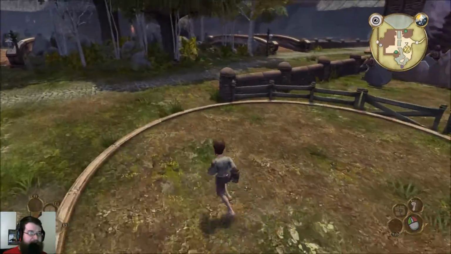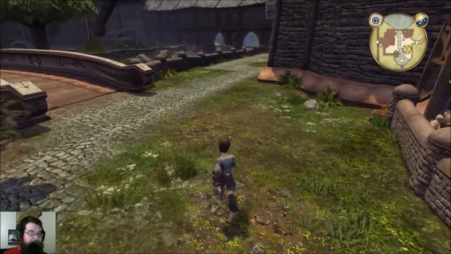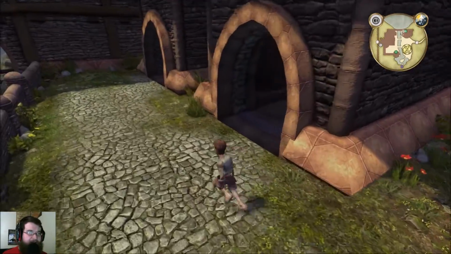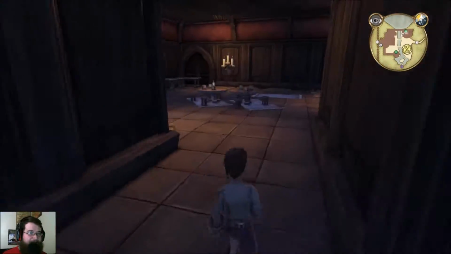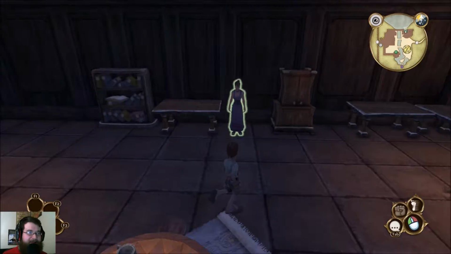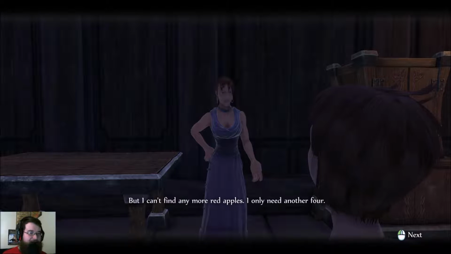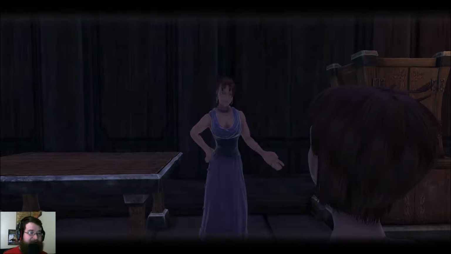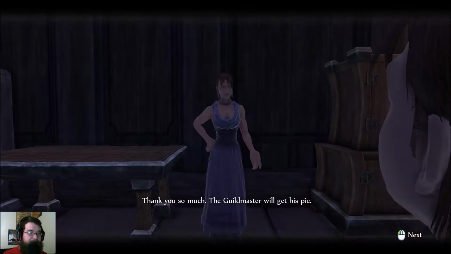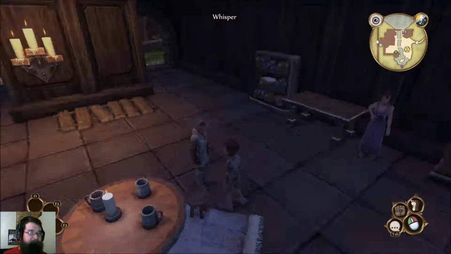There's this woman here. I prefer using my staff. Yeah, thank you, Wispa. I'm not very good as kind of the roguelike in these games. I mean, it's not bad, it's just... I feel like there's a lot better options. Can you help me out? I have to make an apple pie for the servants, but I can't find any. If you find enough, can you bring them? Like 6 or 7. Alright, talk to her again. Thank you so much. And she gives us a blueberry pie in exchange.